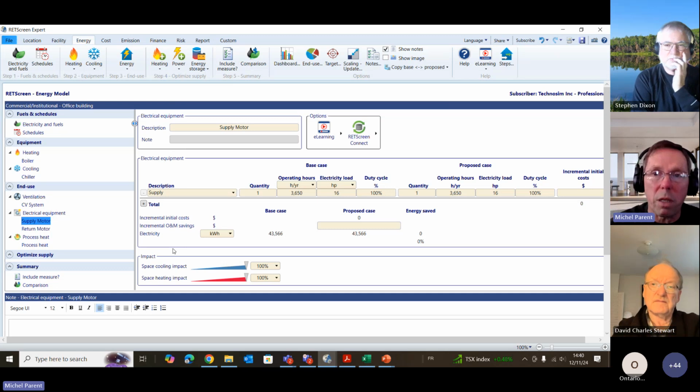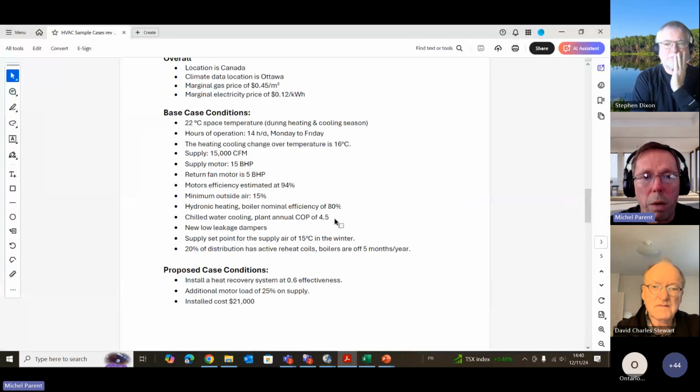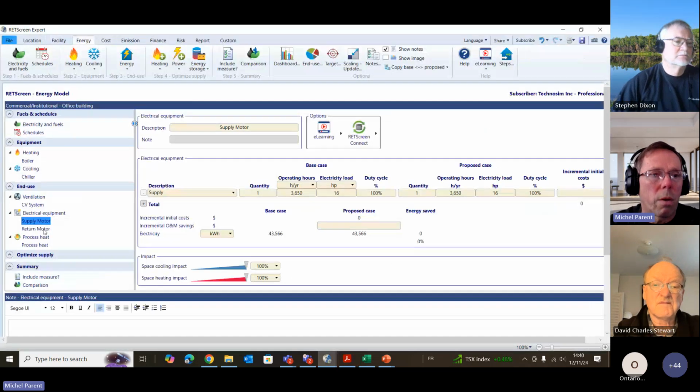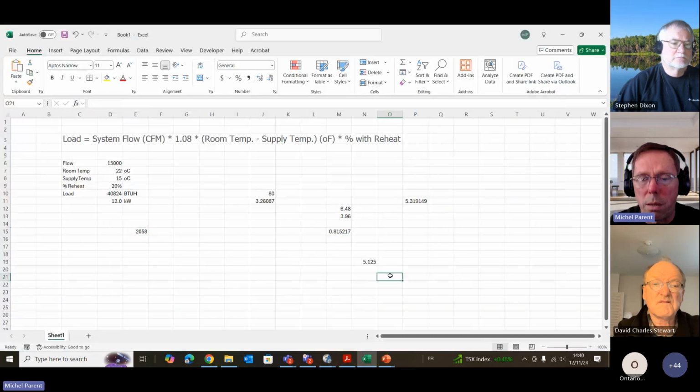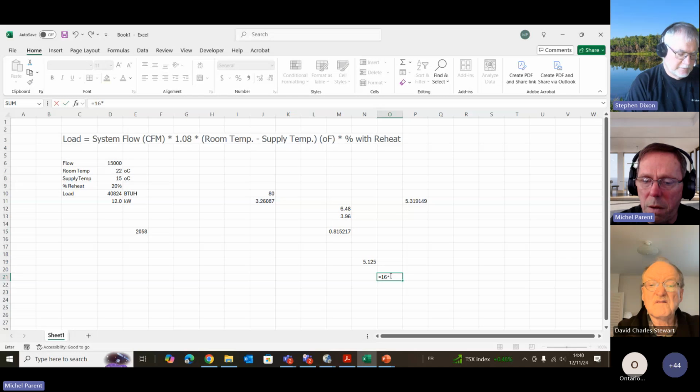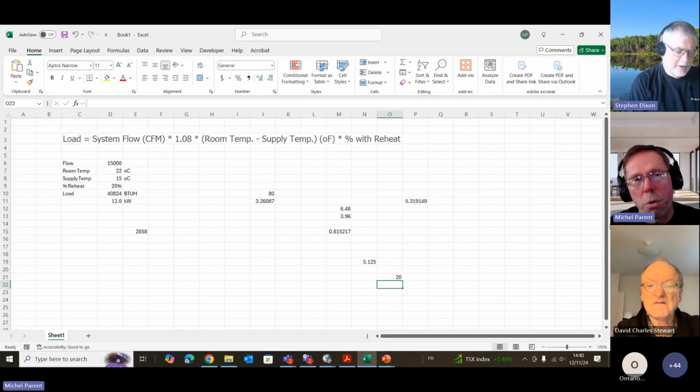It would be a way better investment, as we saw, for a makeup air unit or a single zone system. So if we want to make the change, again, we have to look at our brake horsepower and increase that by 25%. So I could go into my supply here. That's 16. I'm going to go 16 times 1.25. That'll be 20. Thank you, Stephen.